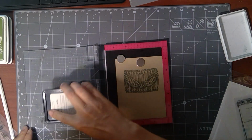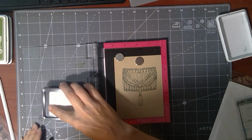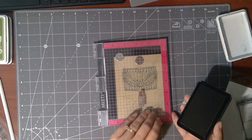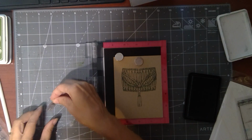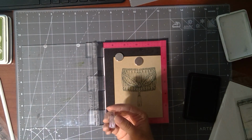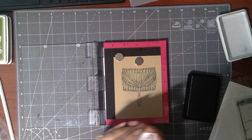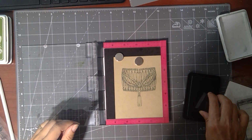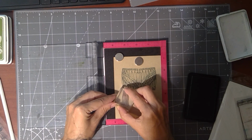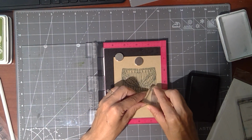And you can put several on there, or just one in the middle and then one on the sides. It's really up to you. Let me move this. Oh, and I had that smaller block actually. Let me use the smaller block here real quick. I'm just going to leave it in the Misti because I like having that foam backing behind it. It gives you a nice crisp image.